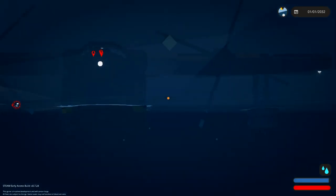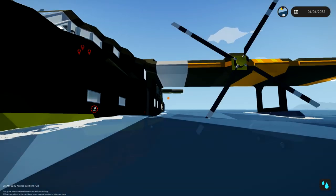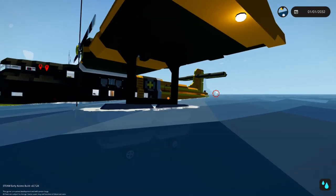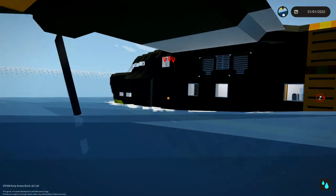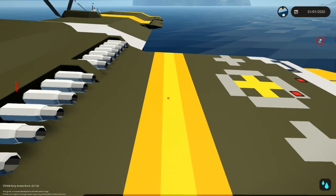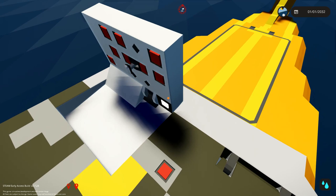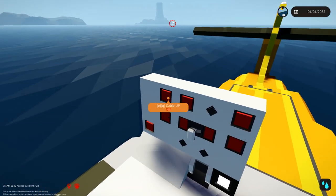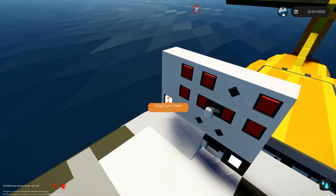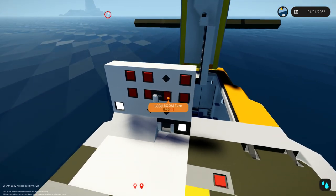Unbelievable. But yeah, look at this thing. We've got propellers that are from a helicopter just on a plane. That doesn't seem right. Also, we need to go round them to actually get on board again. Alright, cool. We are also pretty lucky that we didn't open that. Anyway, go all the way up here. There we go. And then jump up again. Use this ladder maybe. I do want to open this. Control panel. Yeah, there we go. Look at this. Hold on. Crane open. Wait, why can't I use it? Oh, there we go. Crane open. Look at this. A crane pops out the top. How crazy is that?